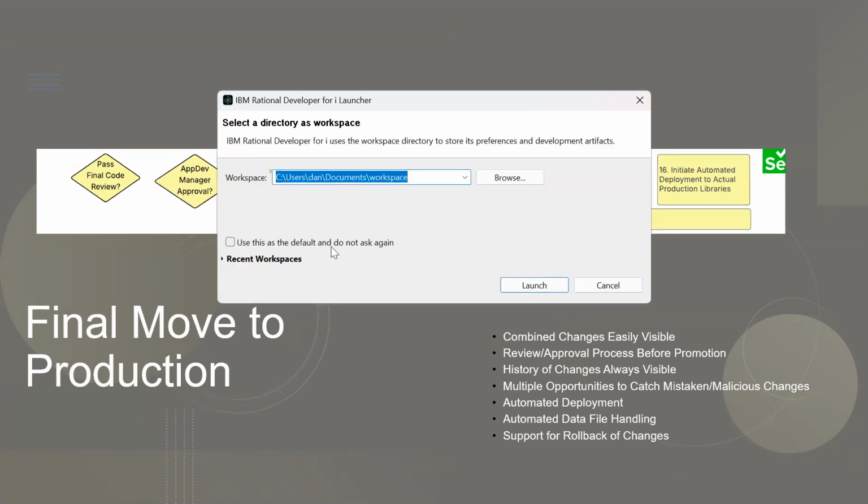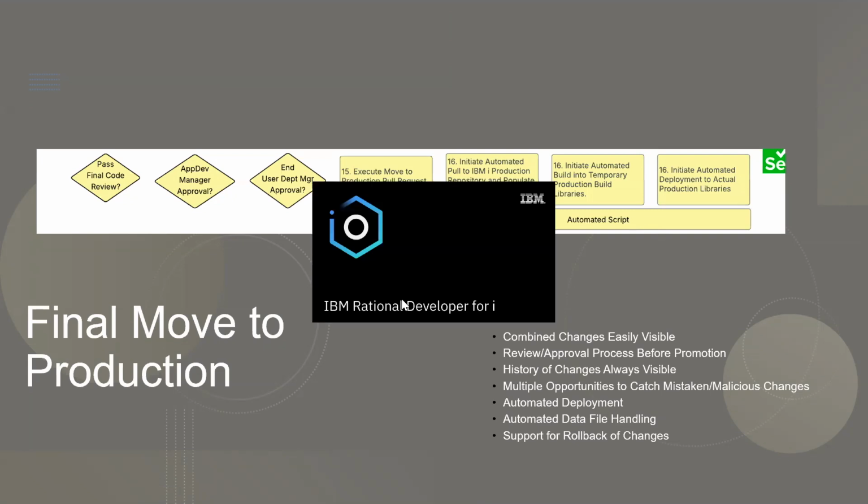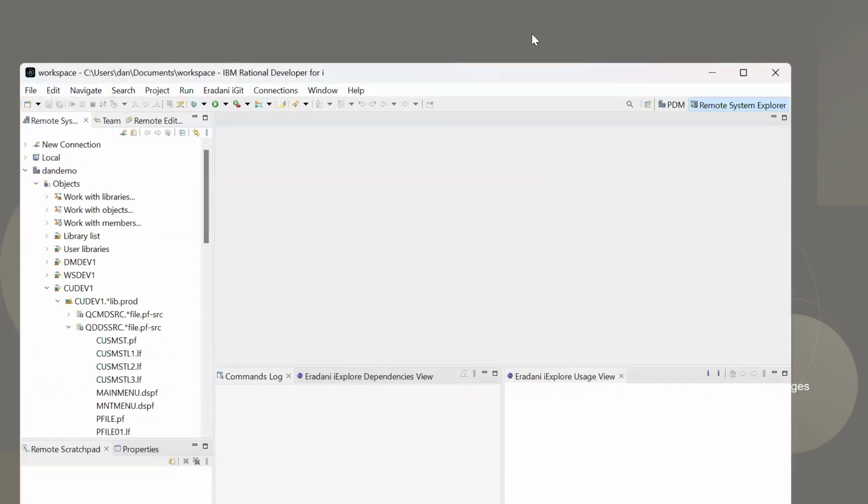So again, everything is still going to be controlled with the same process. I'm going to know exactly who makes the changes and what changes they make, regardless of which of those IDEs they're using. So it doesn't matter to me, and I, as a developer, can work in each of the different ones if I want to, or I can just work in one. I can have different people working in different ones of the IDEs. All of that is completely up to me as to exactly how this process works.